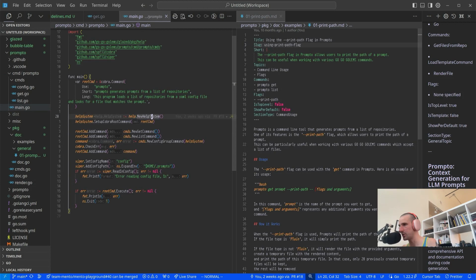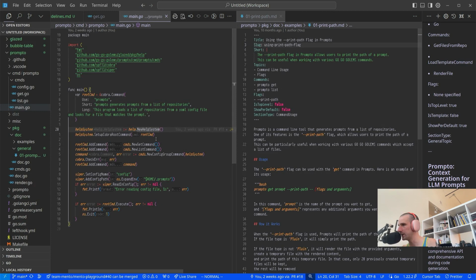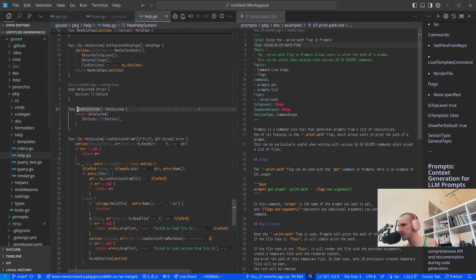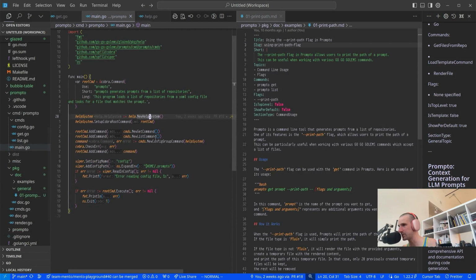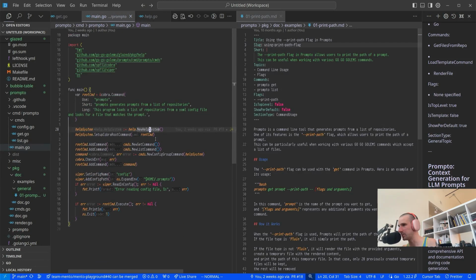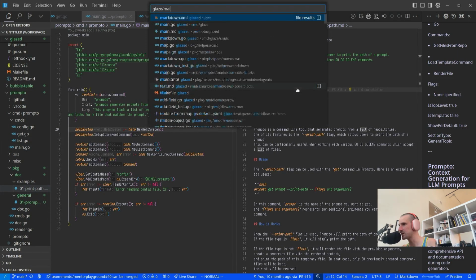So it does a new help system. And then the help system... Where does it get its managing repositories from? Is it just added per default to every tool? No, it can't be. But so this is where I have to go.